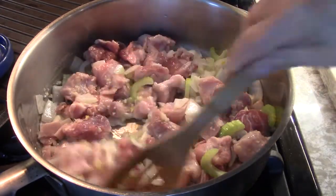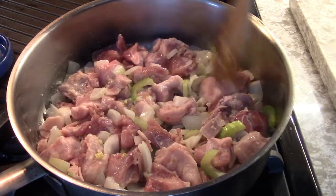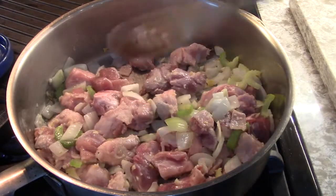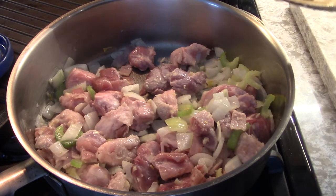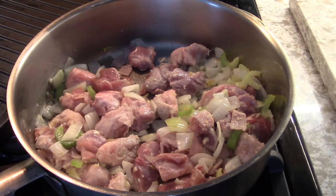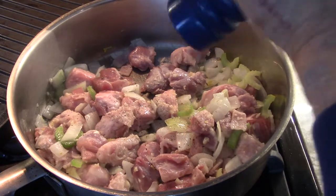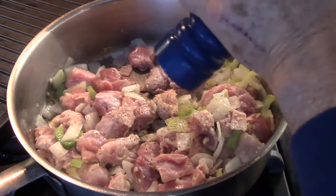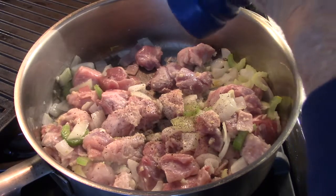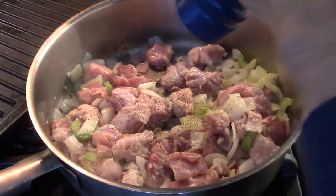This meat, I already know after playing with it, takes about an hour and ten minutes when it's cooked in this method. And we've got to put some pepper — that's up to you how much pepper you put in there. And then the salt — start off with about a teaspoon, and then later we'll add salt.